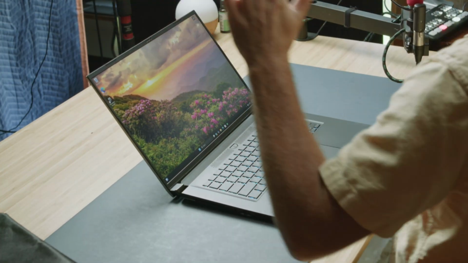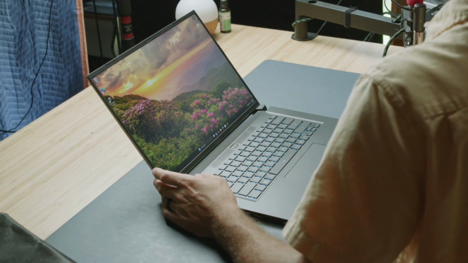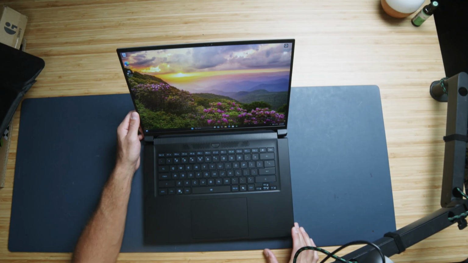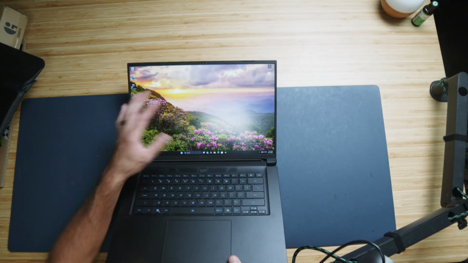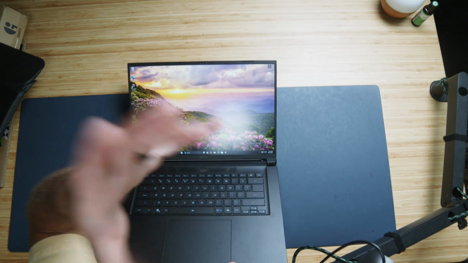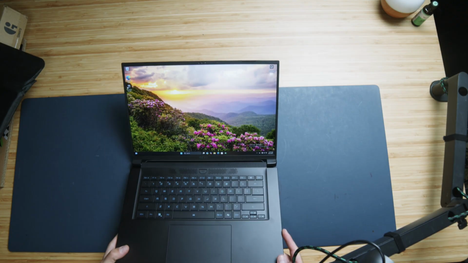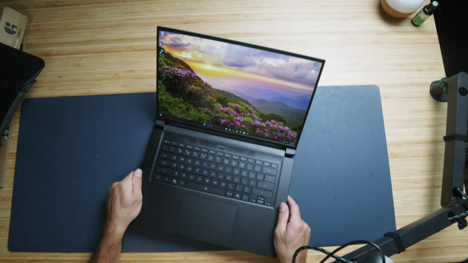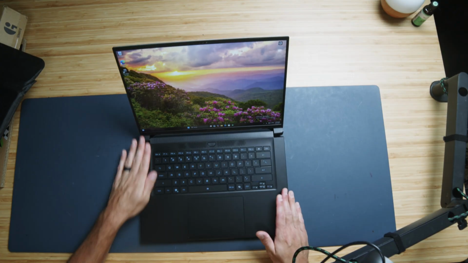Now, this is a matte display, 2560 by 1600 matte display. I absolutely love that because you can see the reflection there. It's more of a mellowed out light source rather than being able to see the exact light source. If this were in my studio, you'd be able to see my camera with a glossy display. And so I much prefer having matte displays, especially if I'm working by a window or anything of that nature. It makes it much better.